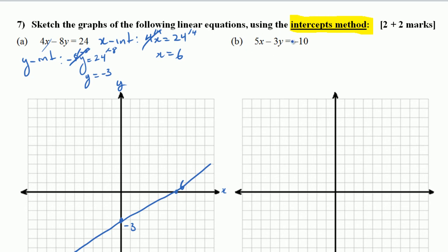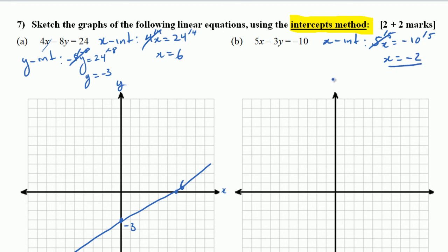Same thing for this one. So the x-intercept, we imagine this negative 3y, the opposite of x, the y, doesn't exist. So we have 5x equals minus 10. That's what's left. 5x equals minus 10. And we divide by 5 on both sides to get rid of this 5 out here. So that gets cancelled. We're left with x equals negative, since a positive will give us a negative, 10 divided by 5 is 2. So the x-intercept is x equals negative 2.